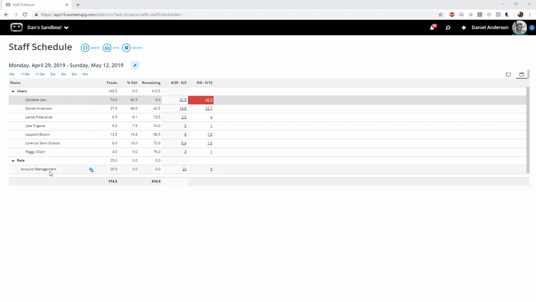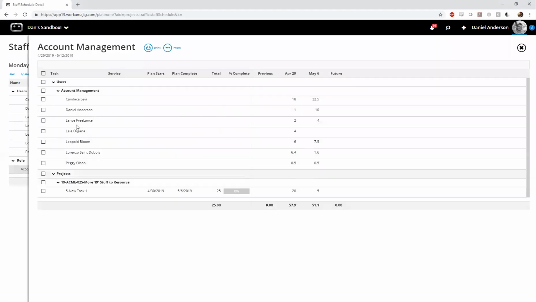Roles are basically looking at anything in an active project that's currently unassigned. So if I dig into this account management role here in particular, I just made the one task. There's a breakout here for users. This is basically highlighting any users that I've said at the employee level provide the account management service.